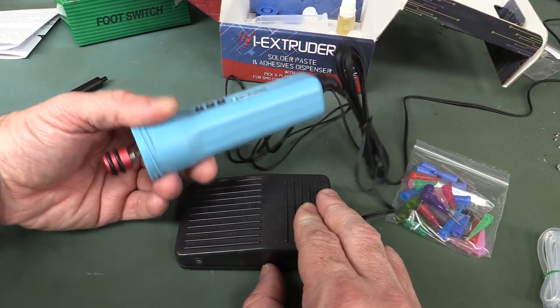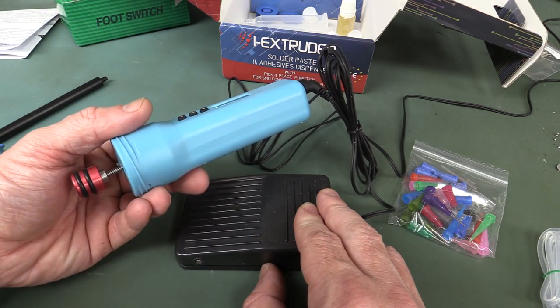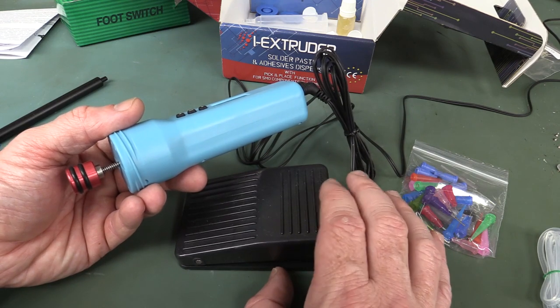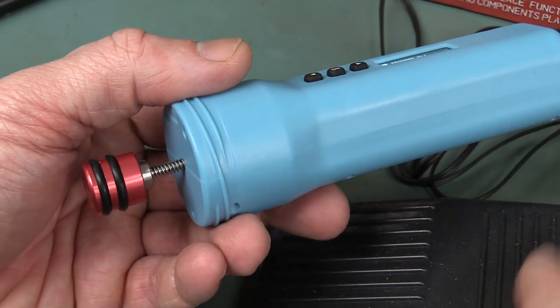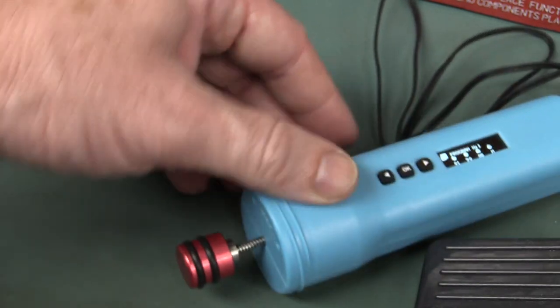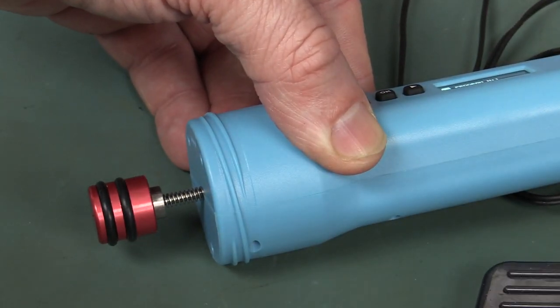Yep, it's coming out. I can feel it. It's screwing out a tiny bit at a time. You can see it getting longer and longer there. So you just press it once and, trust me, I'm not sure if you can see that, but it is actually pulling. It does a little pullback there. So it's default. Straight out of the box, it goes out and then pulls back. And you can physically feel it. And yeah, you can see it too.